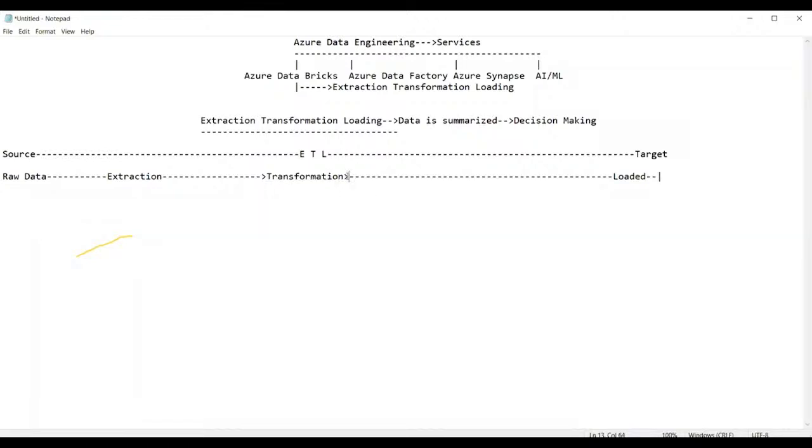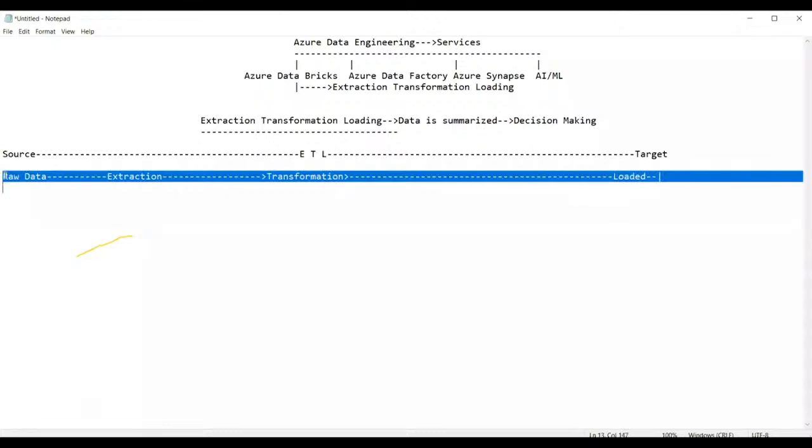Ultimately, once the transformation is done, finally your destination is the curry. So the curry, you will eat it. That's it. That is nothing but finally the process of loading, which is nothing but cooking and eating the same. So hence, this is actually the process of extraction, transformation, and loading. That's it, guys. Nothing else.